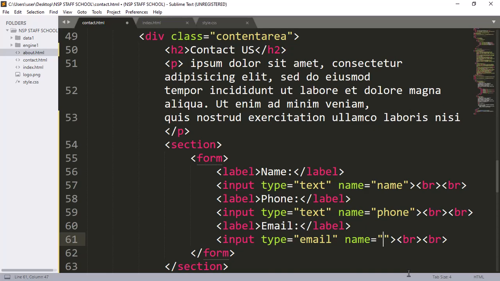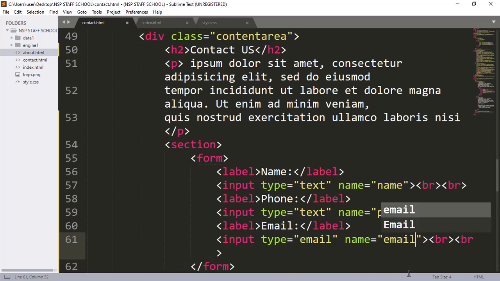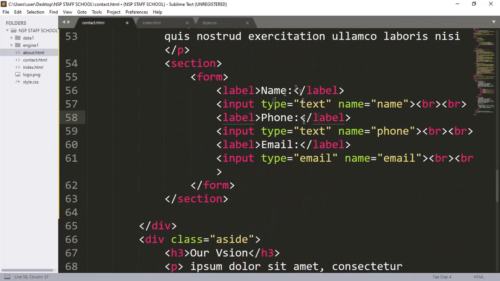Now let me quickly explain this form. The label, of course, is going to hold the name, that is the text that users will see. Then for the inputs, we have different types of input. For a user to enter his name, of course, he's going to enter text and characters. So the type of that info is called text. We use text to receive that. The name here is, if you want to use PHP maybe for validation or JavaScript, we need to assign a name to every input, so that we can call it whenever we want to make any validation.